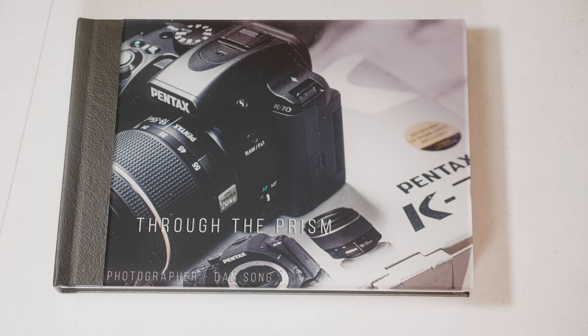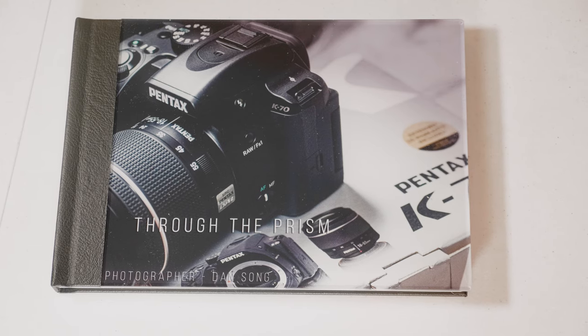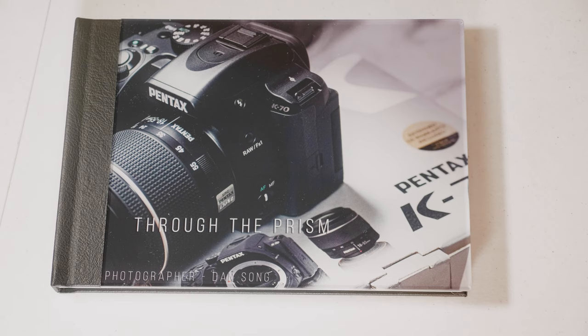And the shipping time was pretty good. It took 6 days to get to my door from ordering, and that includes over the weekend. I ordered it on Wednesday, got it on a Tuesday. The courier it was sent with was DHL, but I'm guessing that in your case, depending on where you're located, that may vary as well. In my case, it was sent through DHL with a signature delivery. But overall, I'm very impressed with this product. Very good looking photo book, the leather backing on it, the acrylic front, no marks on it whatsoever, no defects. Definitely it was well made.